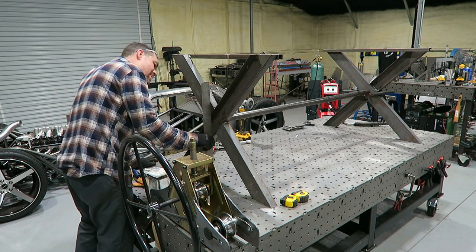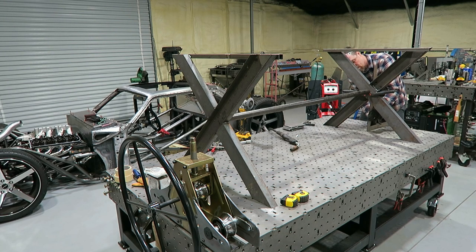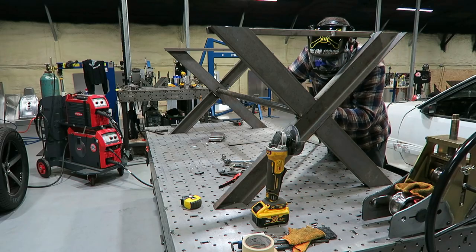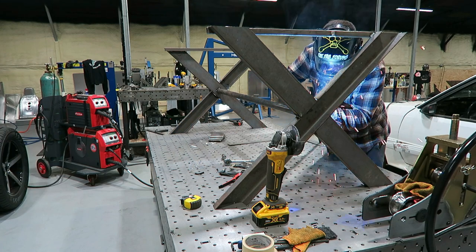Once I had the X-brace legs finished up, tacked in, welded pretty well, I just stood them up on the table, put a length of like 2-inch DOM tubing between the two of them, and welded those up. On the table, I knew that it'd be nice and square. As long as I had everything vertical, I knew I was gonna be in good shape.